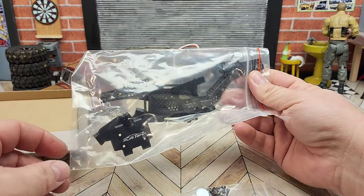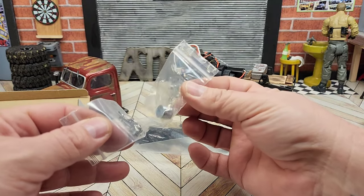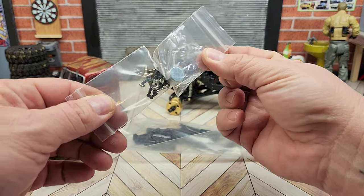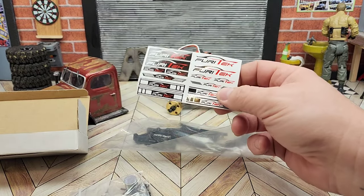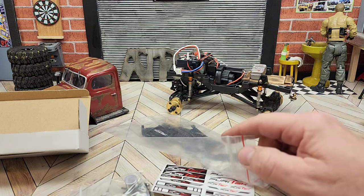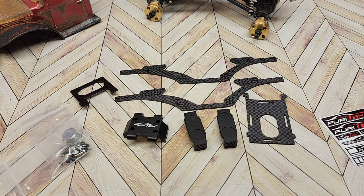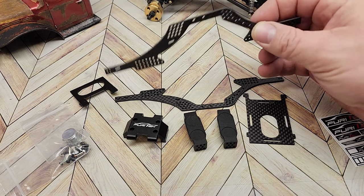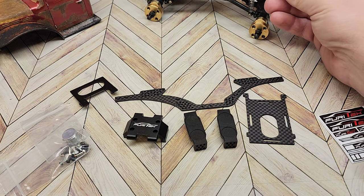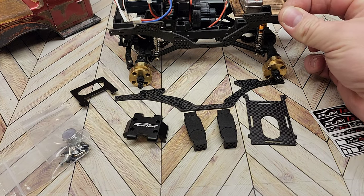You get your bag of parts, some magnets, which seem to be pretty strong, and all of your hardware. They give you a Furitek sticker set. So I'm going to open this up, set it out, and reposition the camera where we can see it a bit easier. And here is everything inside the box. There's two really nice carbon fiber frame rails. Hold those up to move the original chassis in. We'll hold them up there so you can get an idea.